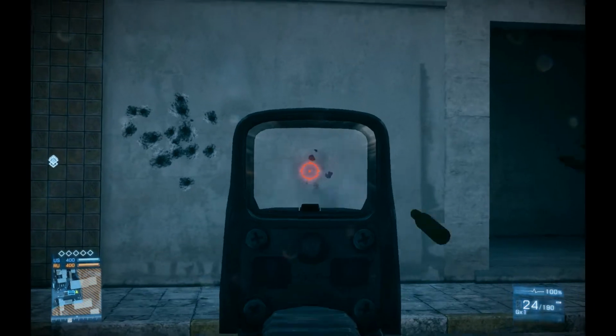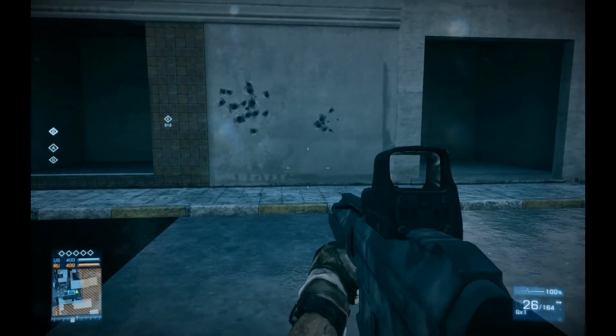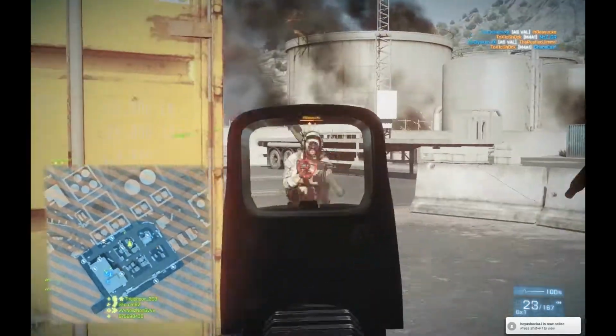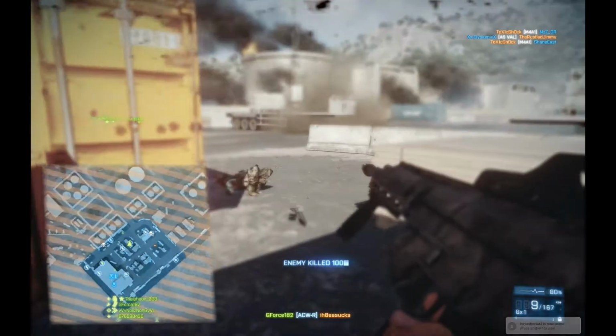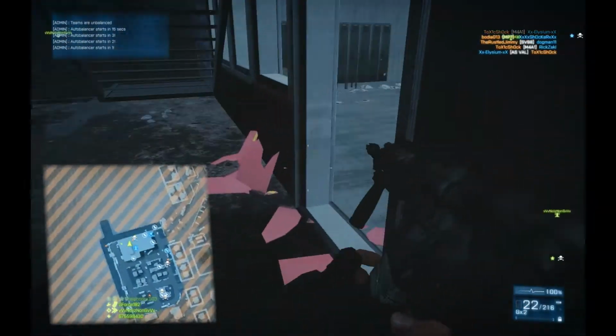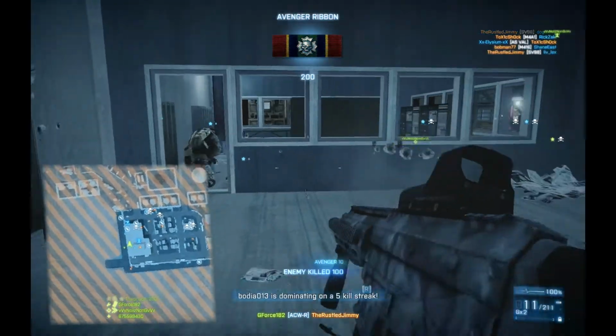If you look at the recoil, this is a heavy barrel for this particular weapon. There isn't a whole lot, and aiming down the sight, you can get a very, very tight group. Now you may ask, is this weapon any good close quarters? It's actually not bad. Not quite as good as the MTAR, but effective.